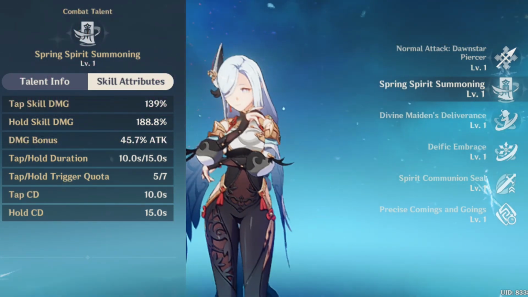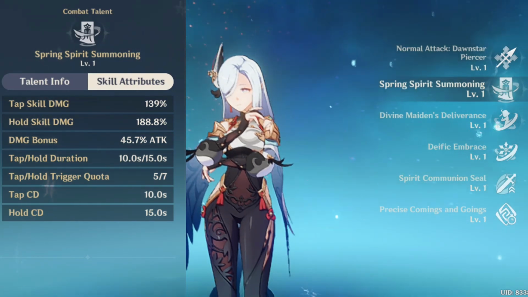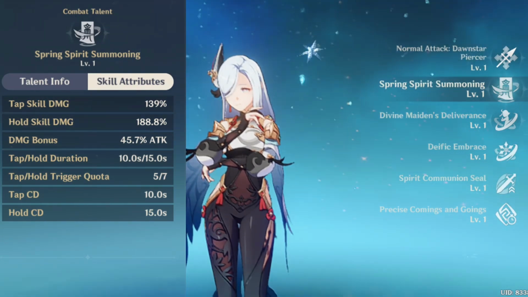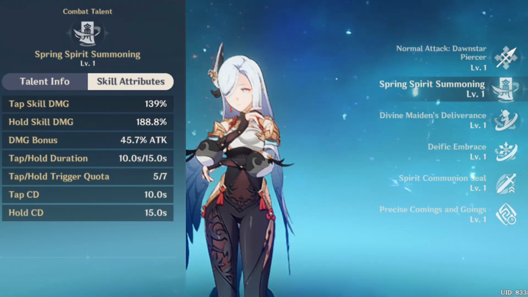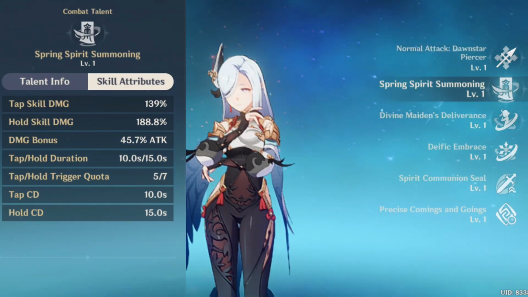Well, I hope that this part was clear. If not, you can just rewind this section because her elemental skill is quite complex to understand. So yeah, if you want, you can just rewatch this section and then move forward.